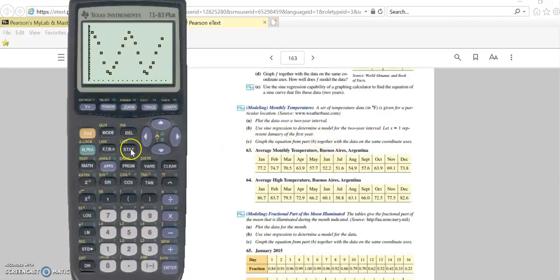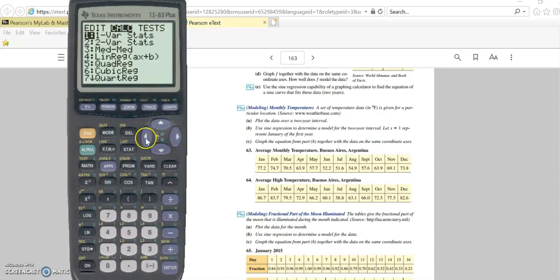Now what I'm going to do is quit second mode, quit out of here, okay? And I'm going to go back to my stat menu, but now I want to go over to Calc, okay? So edit allows me to change the list and add them up. I want to go to Calc, and I want to go all the way down to the bottom. So if I hit this up arrow, it takes me to the bottom, okay? You can also, of course, just page down. I want this one, sine regression, okay?